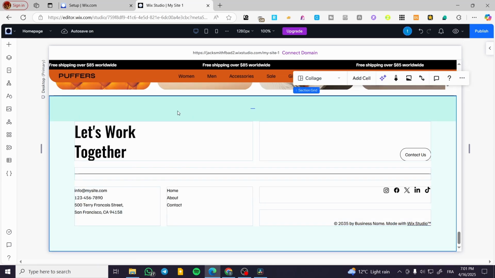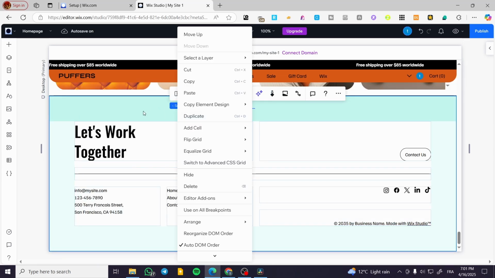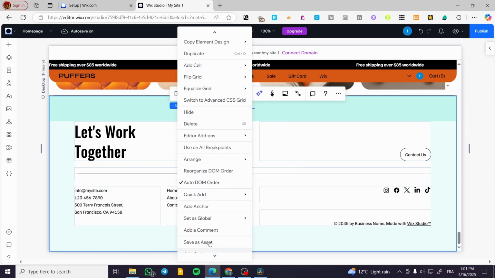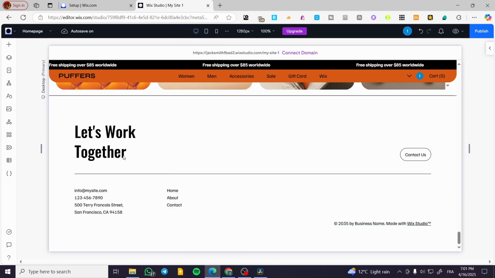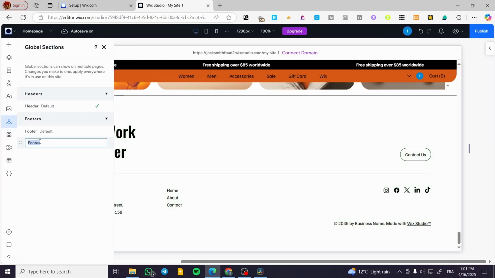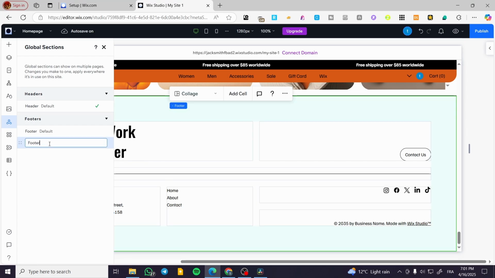It is going to be added just like that. So now what I am going to do is click on the right button of the mouse. Then we are going to click on set as global footer. This is the first thing. Now we have the footer. For example, we are going to have it as footer 2. So now, as you can see, the default footer has been set. I'm going to have this one set as default as the second one. And I can go ahead and delete the old footer by clicking on delete.